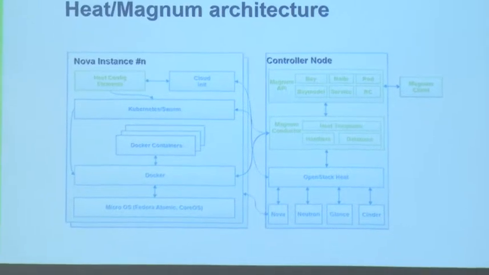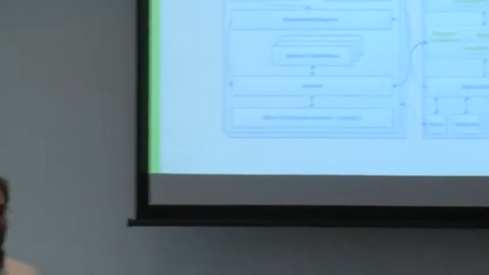So if this gentleman over here wants to have his load balancer with 2 web servers and a database server, you can make it a template. And then Simon over there thinks, oh, I want one as well because I want to test something else. You've got the template, you just spin it up, and you can give everybody the same template. And you can remove it as a template. So once you're done with your testing, you just remove it. This templating service is then used by Magnum to talk to Kubernetes and Docker.